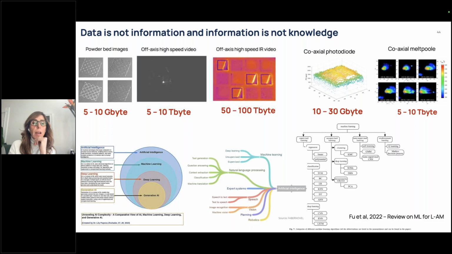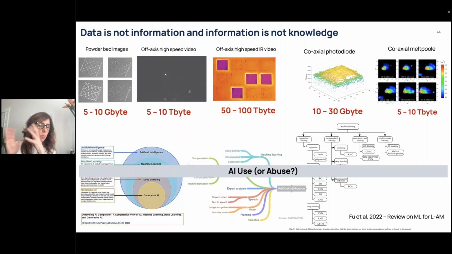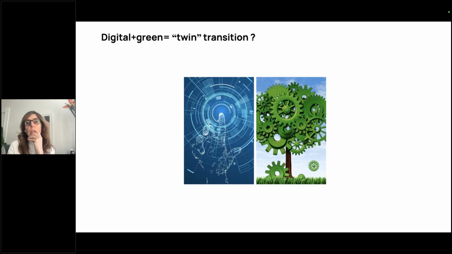A final comment: there's a lot of data and a lot of new AI solutions. This is more for the industries, I should say. I saw a lot of interesting use of AI tools, but sometimes I also see some abuse, even in fitting, predicting and modeling very, very simple shapes. There's this huge black box, you don't really understand what's going on, but maybe the connection between the response and the process is quite simple to be modeled with existing solutions. So I really want to point out that there are a lot of advantages, but also some cons in moving in this direction.